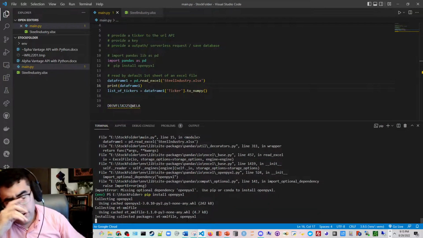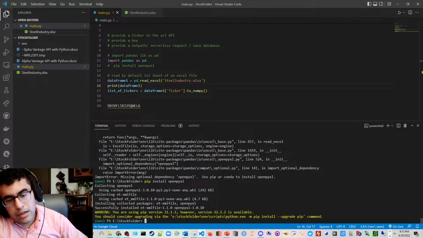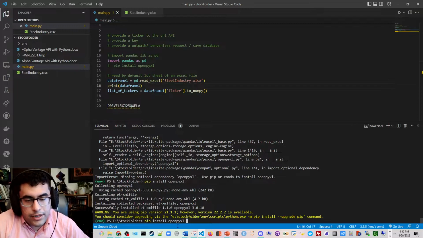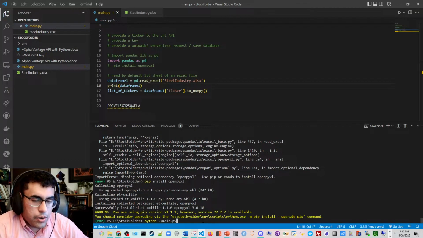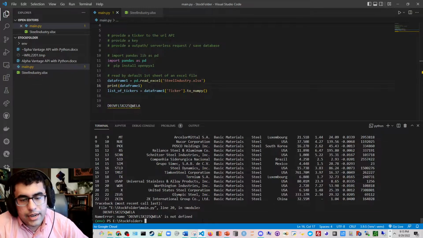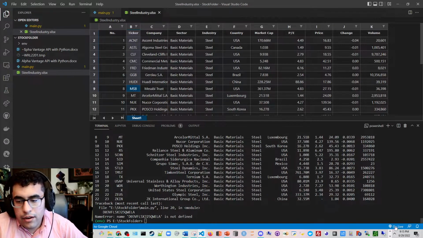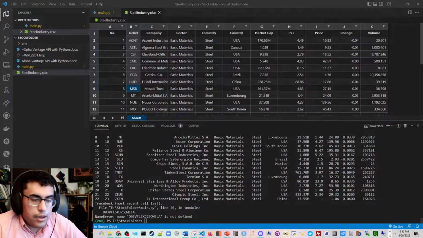Excel files are created in XML, and that's why you see the XML extension here. You need a library to parse the data, to read the data with software and code. So we'll run that again and you'll see the data. So right here, just like an open Excel file, I can see all my stock tickers for this company.